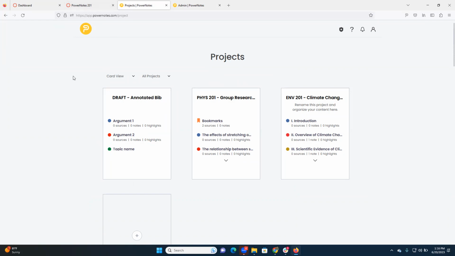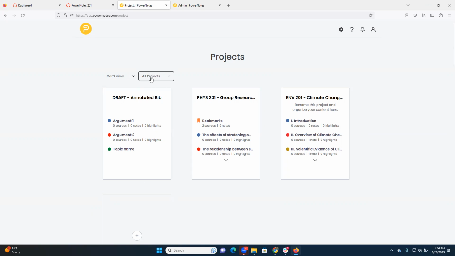So we currently support Canvas, Moodle, D2L Brightspace, and Blackboard. We have plans for Sakai and a few other providers moving forward. Let us know if your school uses an LMS that we do not support, and we can put it in our queue. But we also have, as I mentioned, PowerNotes Classrooms rolling out. So you can utilize these features for your entire school or just for one individual class. And you can do so without the full LMS integration, as we understand that process can be quite time consuming.